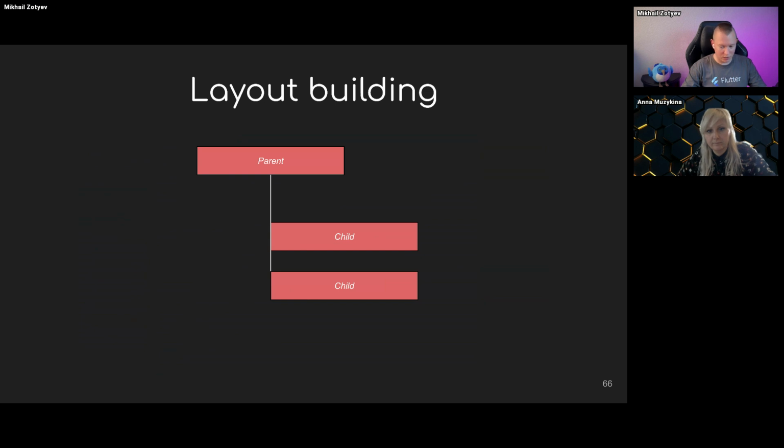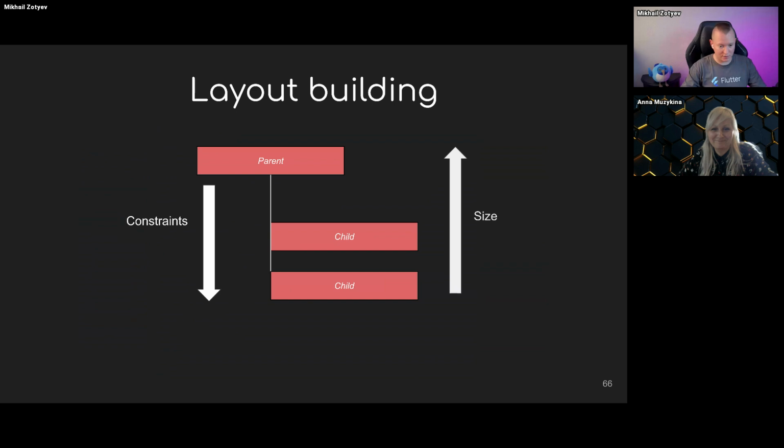But apart from optimization for building, we also have an optimization for layouting. Layouting by itself follows three rules which almost everyone knows: constraints go down, sizes go up, and parents position their children.